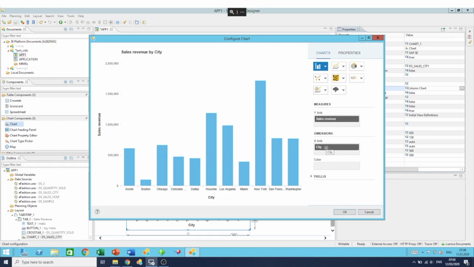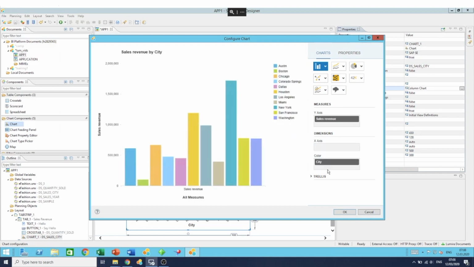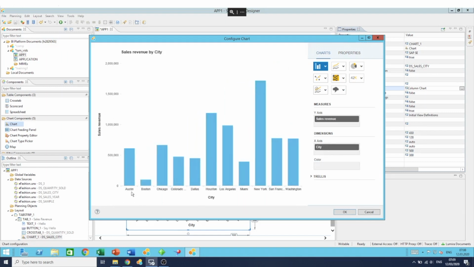And if we had more than one dimension here, we could also further identify the dimensions based on color. So for example, let's have a look here with city. As you can see, the chart changes somewhat as it displays the sales revenue, and each color represents a different city. In our case, we'll put it back because we want to actually see what the cities are.